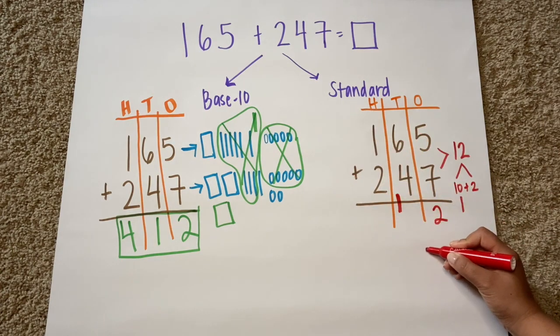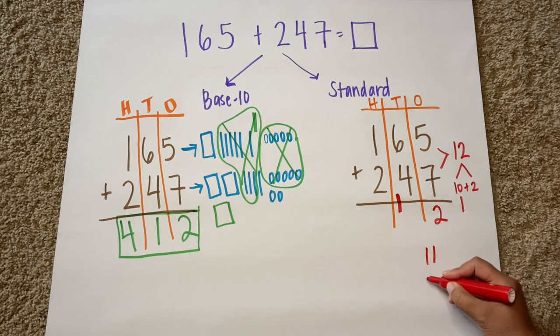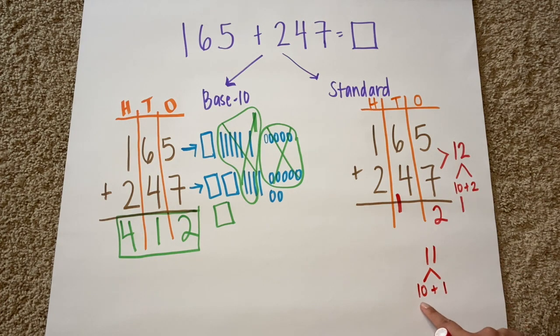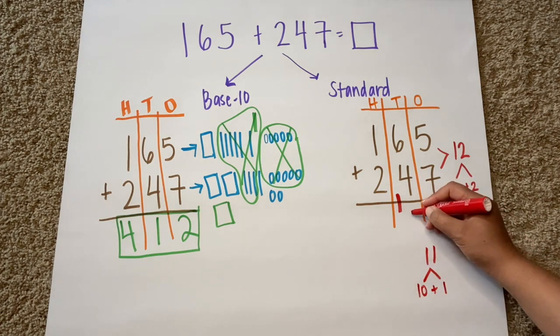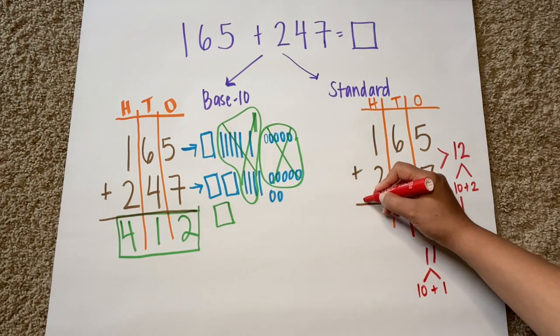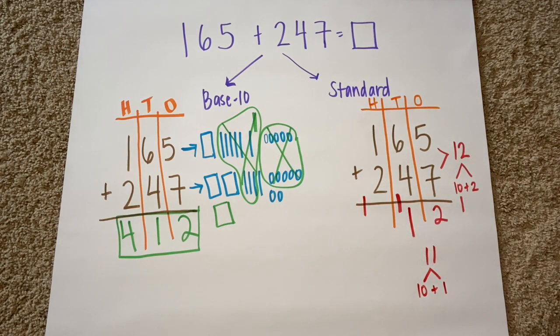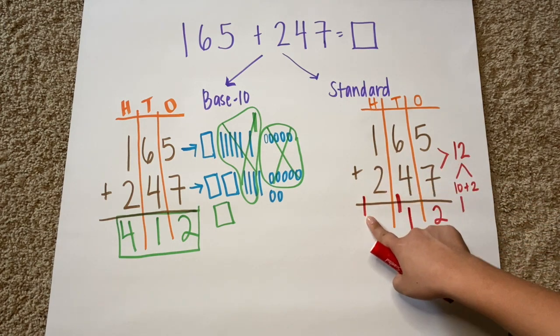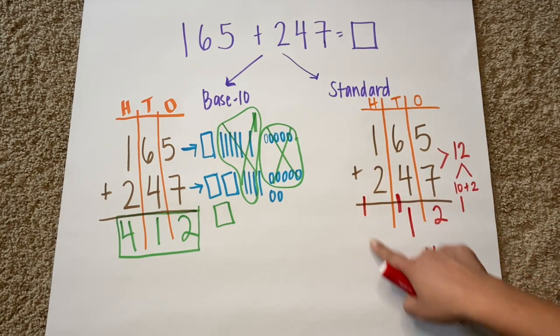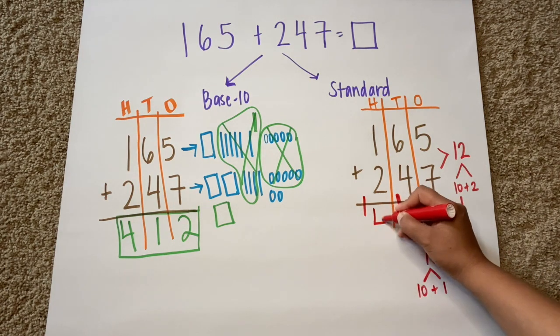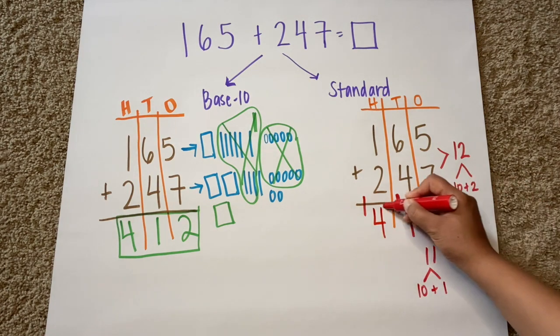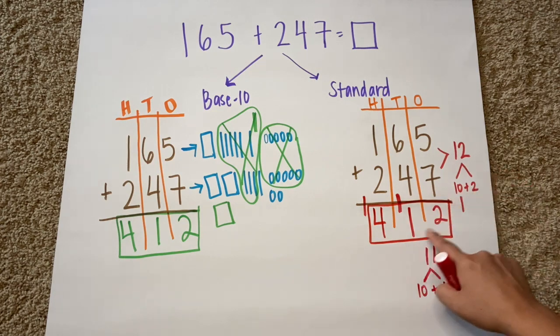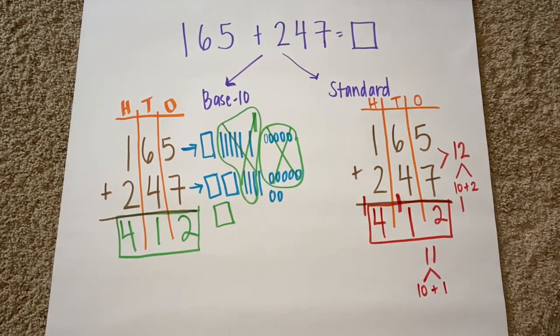Let me think. 11 10 sticks. Let me draw it down here. 11. Well, I can see a 10 and 11. I can do 10 10 sticks plus 1 10 stick. So that means 10 10 sticks is like 100, so I'm regrouping it. So I'll have 1 extra 10 stick, and I'll regroup into the hundreds place. So let's check on the hundreds. 100 plus 200 plus 100. 1 plus 2 is 3 plus 1 is 4. 400. So my answer is 412, just like this problem.